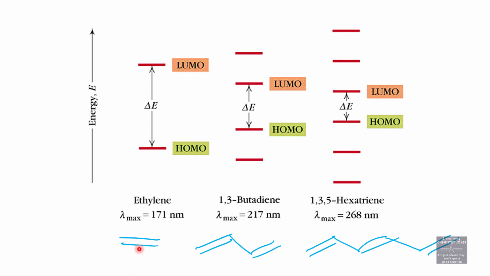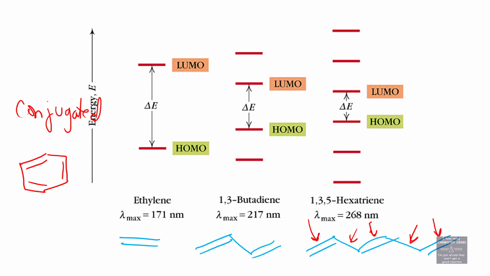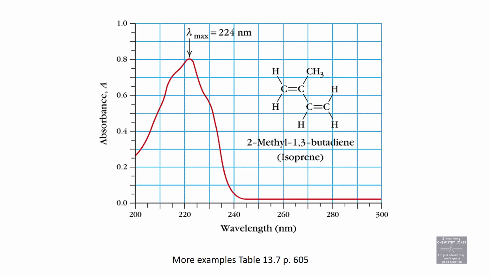So, these molecules down here, this one not included, these molecules here are conjugated. What does it mean to be conjugated? Single, double, single, double, single, double. That's one way to say it. Double, single, double, single, double. Yeah. Benzene is a conjugated molecule. So we're looking for conjugated molecules because conjugated molecules, or molecules with pi bonds period, but conjugated especially, absorb light in the UV and visible region.